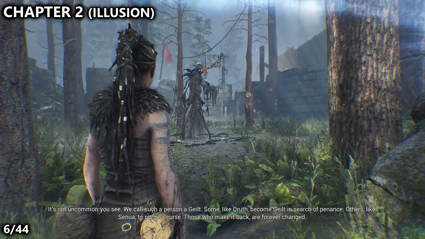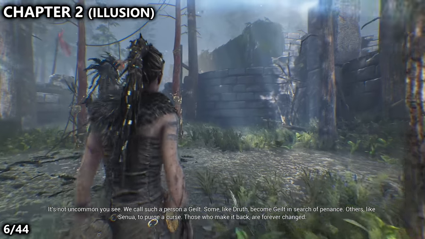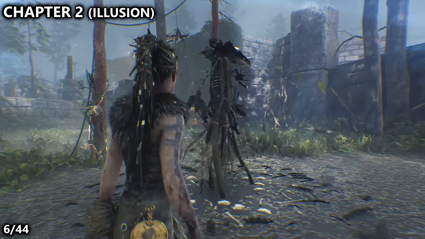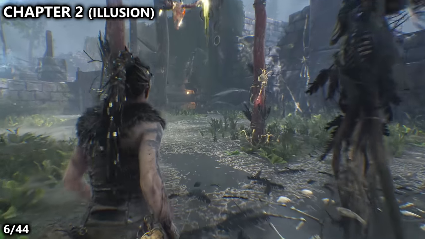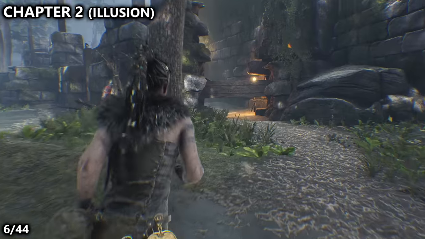Later on, as you make progress through this chapter, you will come to this area and notice that there is a built-up wall on the right-hand side, but going through the illusion gate, you can actually destroy that wall and go under and into the structure in order to open the door.